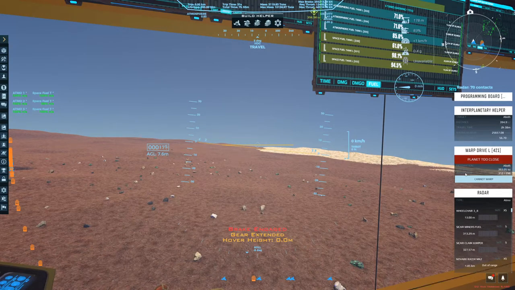And we want to look at the warp cell cost. So because the developers are French, they write things in reverse. So I have 312 cells, and it's going to cost me 298 cells. So I have enough warp cells with a little bit to spare to get me back to Alioth.